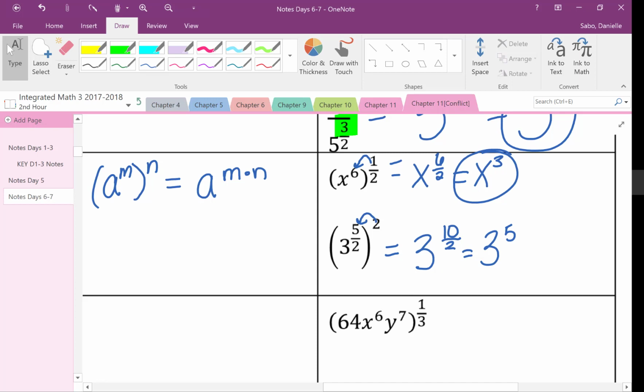Here is a very common error. Very common, we see it all the time. When you distribute the 2 in, it's very common that some people will distribute to the denominator as well. You're just distributing to the numerator, and here's why. Because technically this is over 1. And when you multiply fractions, you multiply straight across. So 5 times 2 is 10, and 2 times 1 is 2.